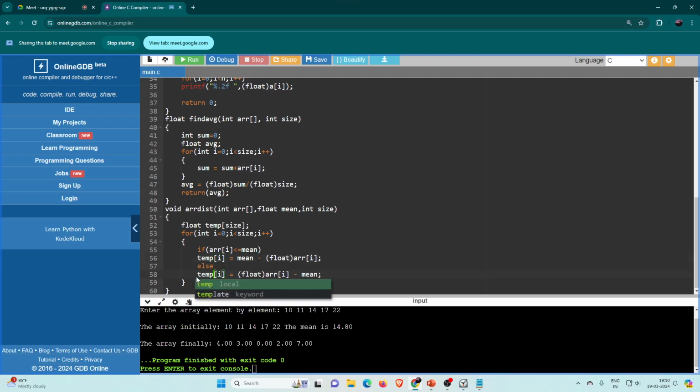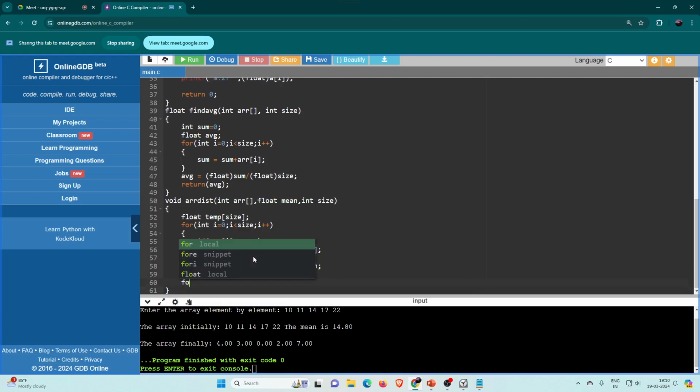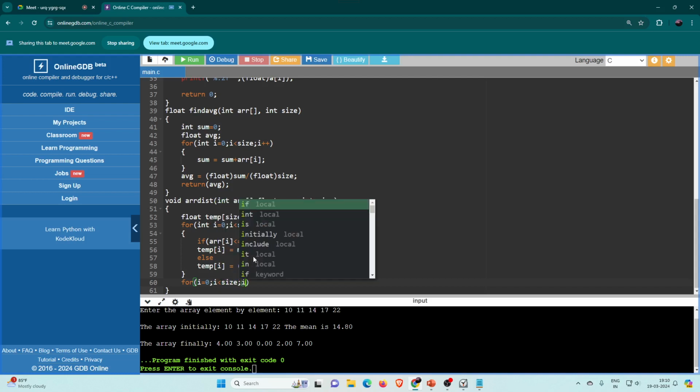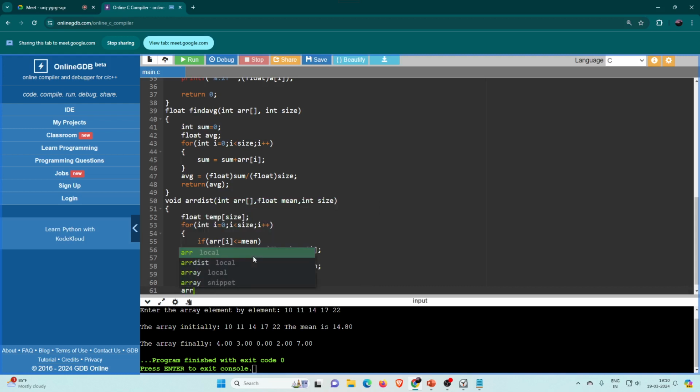So see, it says temp is local. Okay, it says temp is local here, and then I'll run this again for I equals 0, I less than size, I plus plus, and then ARR I equals temp I.